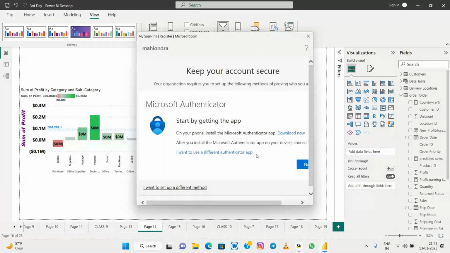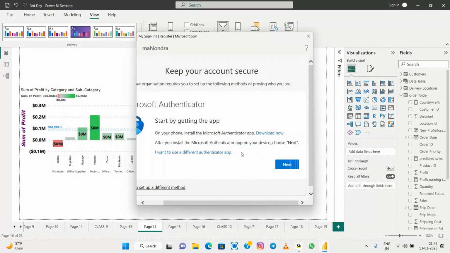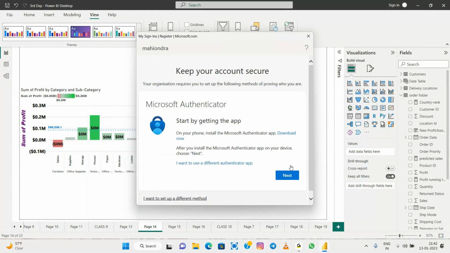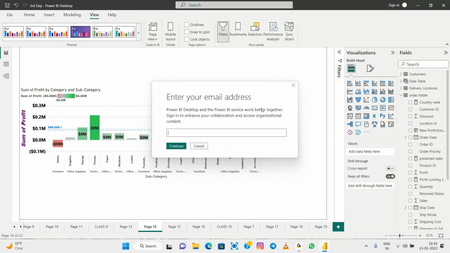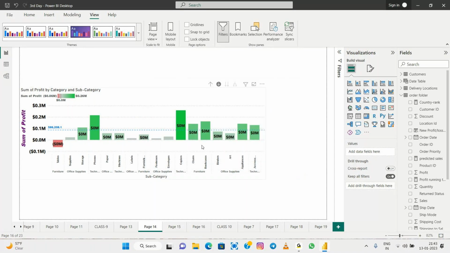Look, next. Okay, start by getting an app. Click on the close button. Did you click on the close button? Let's try to do it again. You need to register, use a different method and log in, sign up with the mobile number. Okay, you can just follow the instructions given by Shipra. Or just skip for now where the protection is asking. Just skip for now.